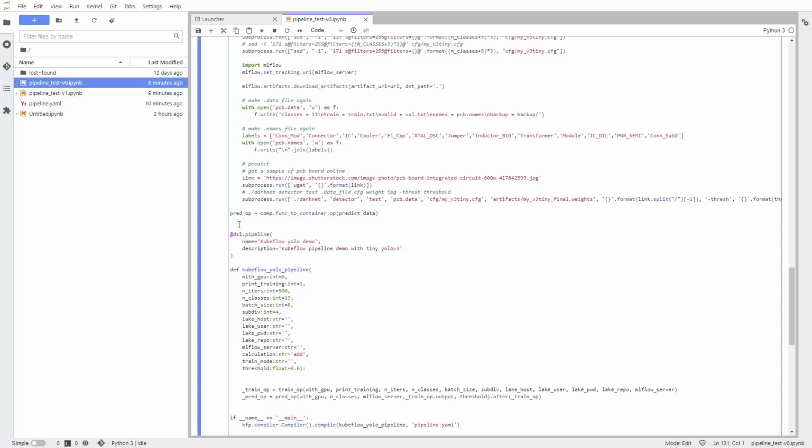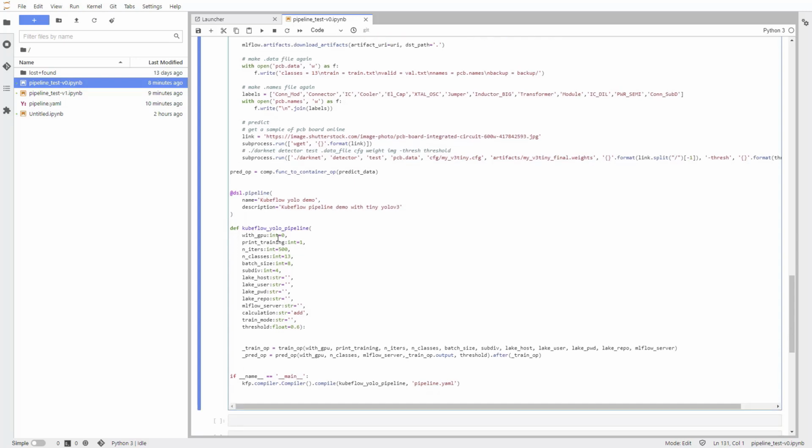Then after we have defined all the list of functions, we need to define this pipeline object, which is defined in this way using this Python decorator. And we define the parameters that we want to use in our pipeline, and that should be defined as an input of the pipeline.